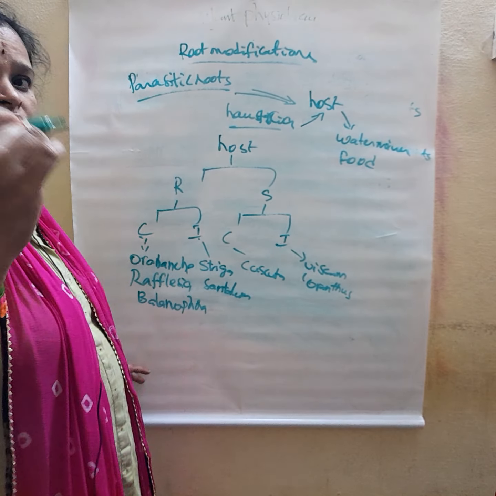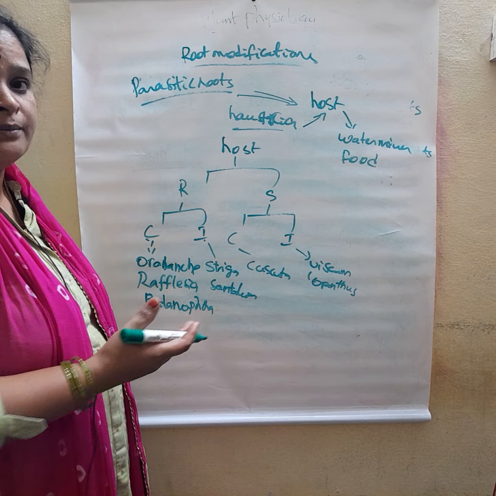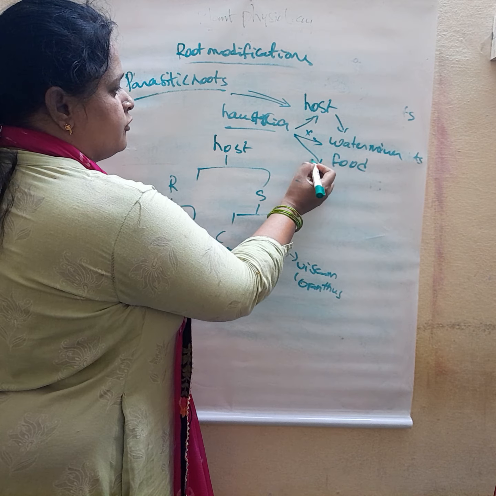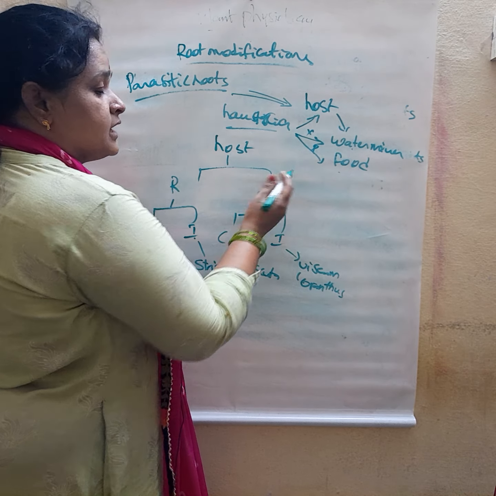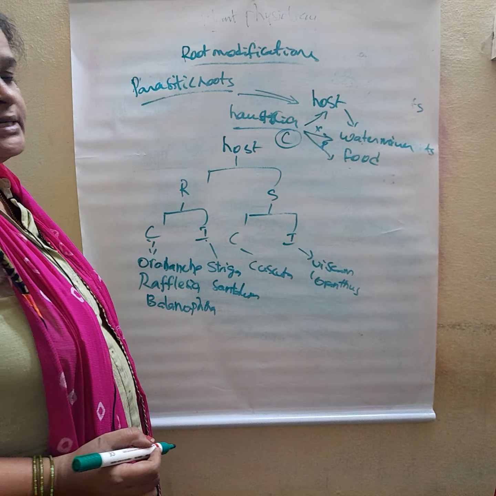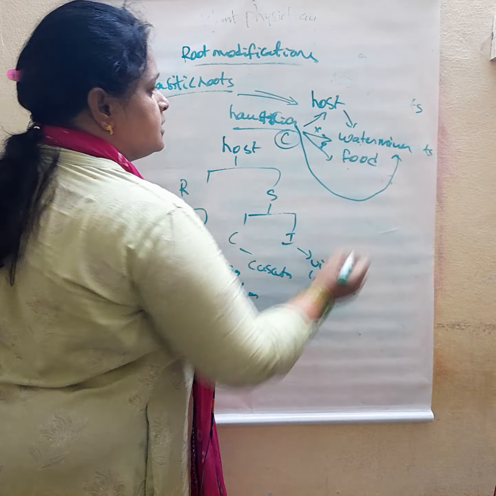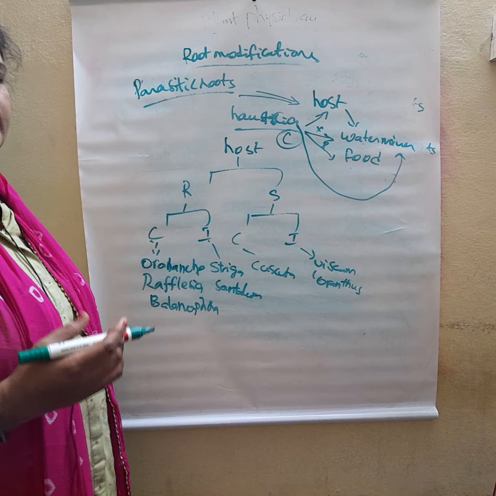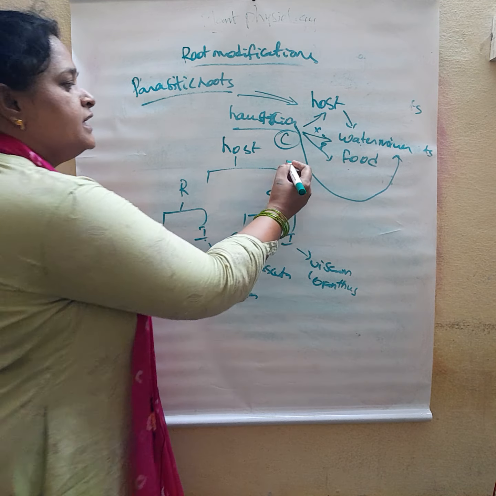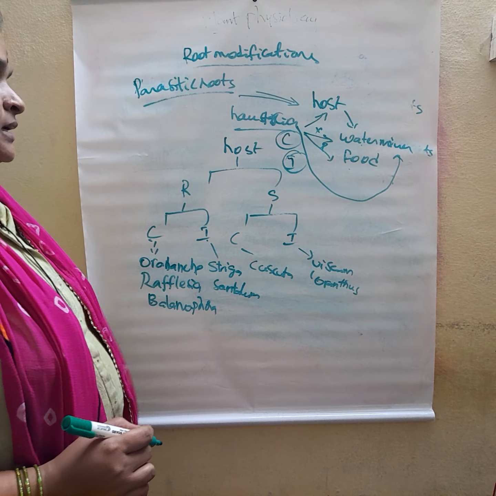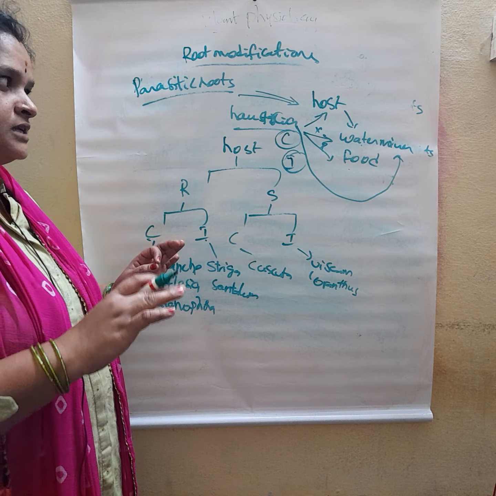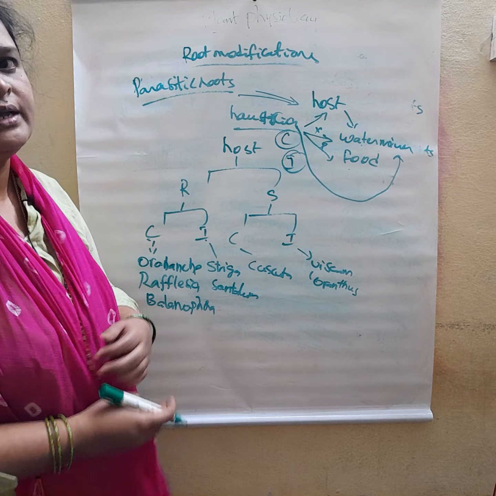Complete, incomplete. Why are you calling it complete? Why are you calling it incomplete? If the Haustoria enters into the xylem and phloem, that means it is completely getting food and water, that is called a complete parasite. If the Haustoria enters only into the xylem, not for food, that means it can prepare food material, but for water and minerals it depends upon the host plant, that is called incomplete. So if the Haustoria enters into the xylem and phloem, that is complete parasite. If Haustoria is seen only in xylem, that is called incomplete parasite.